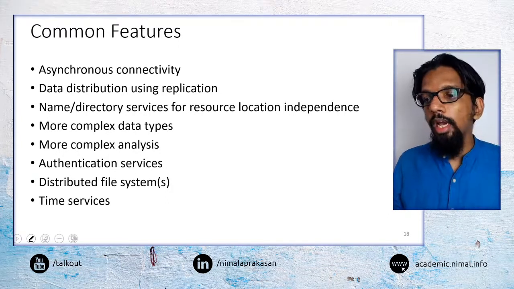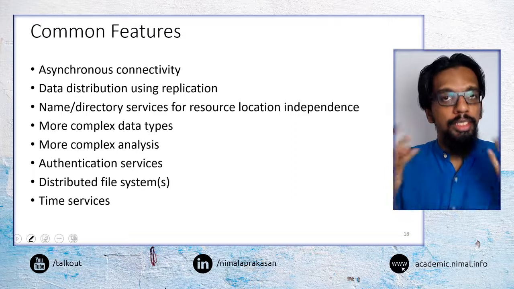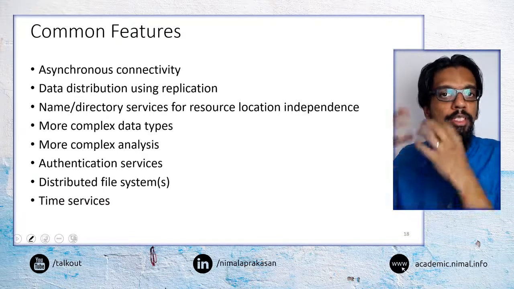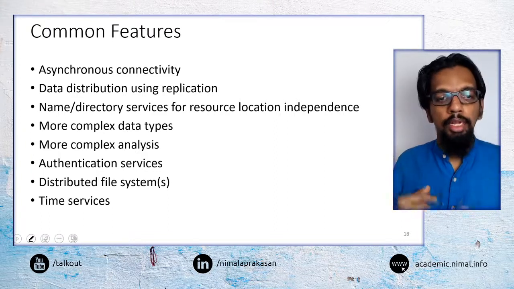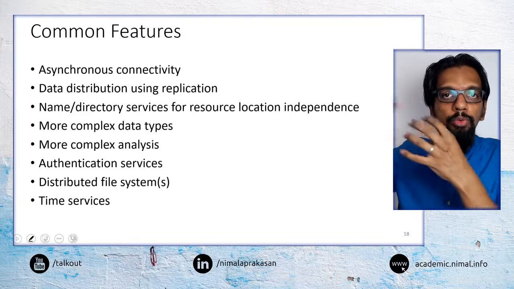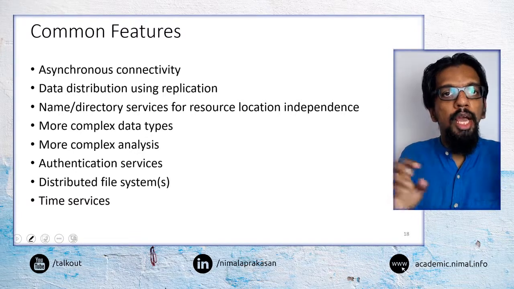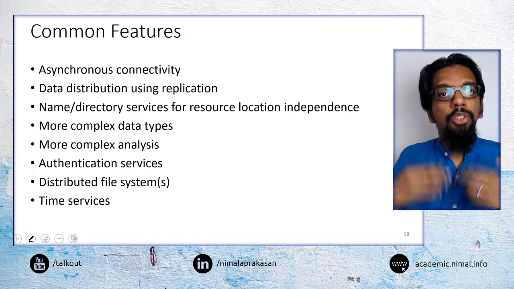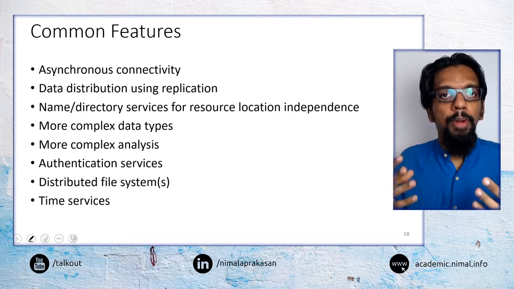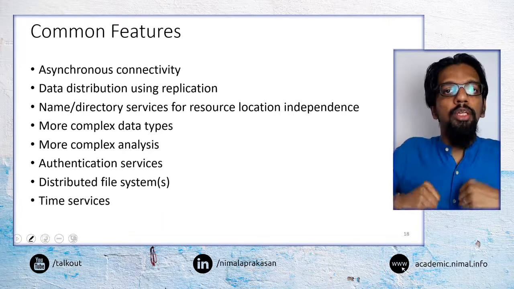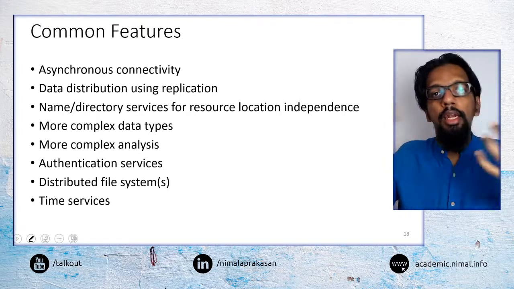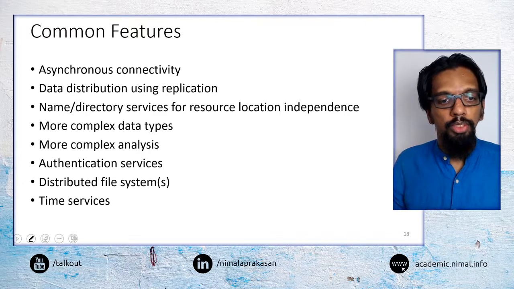So with N-tier architecture, what we would have is what is called asynchronous connectivity. So different things can connect to different aspects, different logical layers and so on differently. Data can be distributed using replication. So we can have multiple copies of data and it can be accessed by different parts. So again, if you think about a larger web application, it may not be practical for only one server to cater to all the requests. So then there will be replicated copies of the same data and then that can be served to different users.